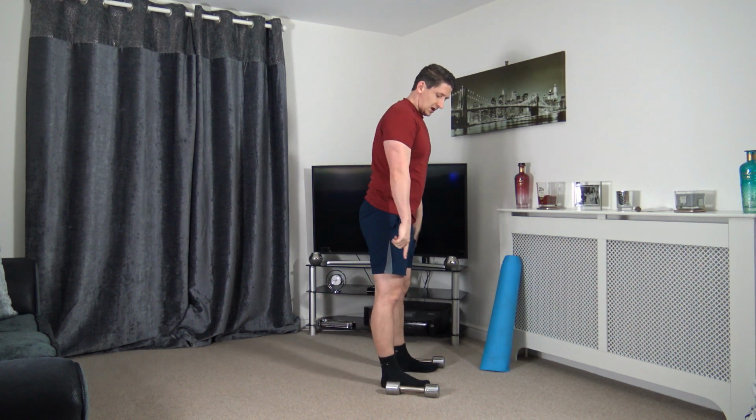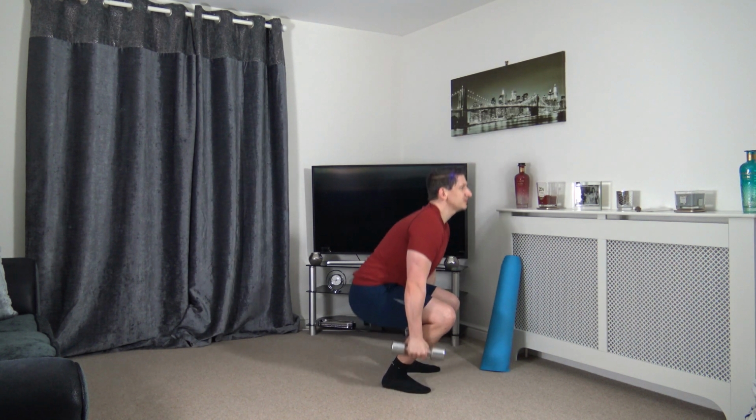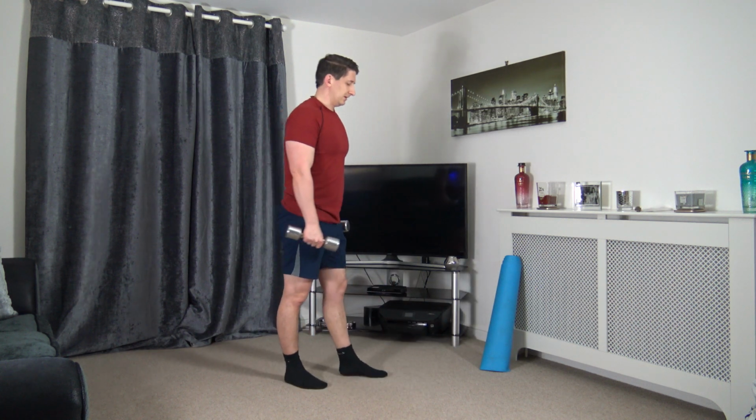So dumbbells, either side of the feet, feet shoulder width apart. Squat down, pick up the dumbbells, push up through the legs. And we're going to go down the same way as we put the dumbbells down.